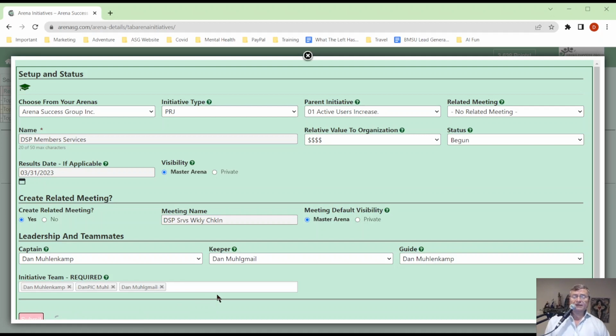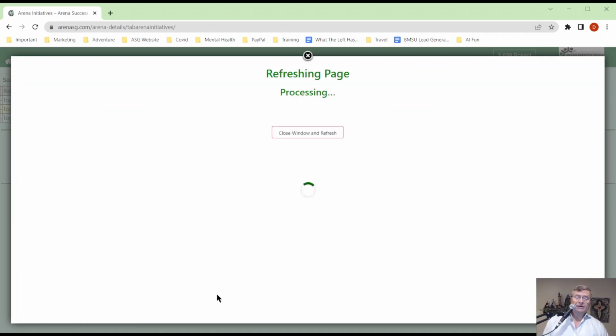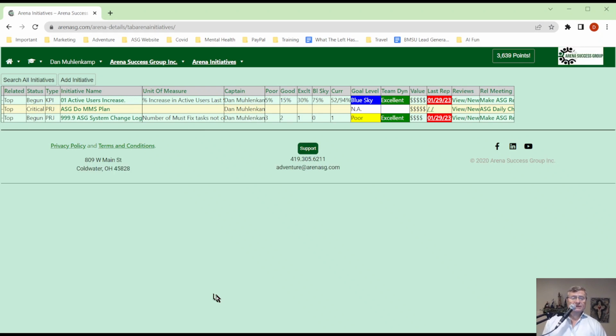So it's going to go ahead and create this project. Now, you may remember that the project was supporting a KPI, so these are shown with a hierarchy to them. You're going to say, well, where is it? We made it supporting this active user increase.